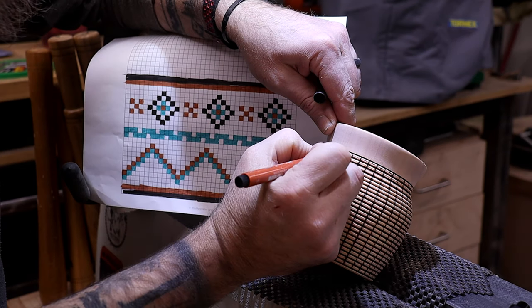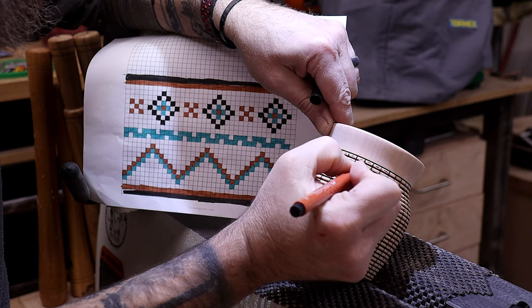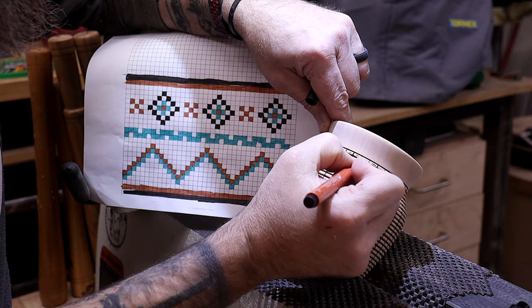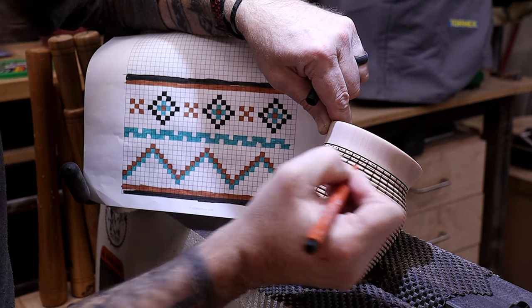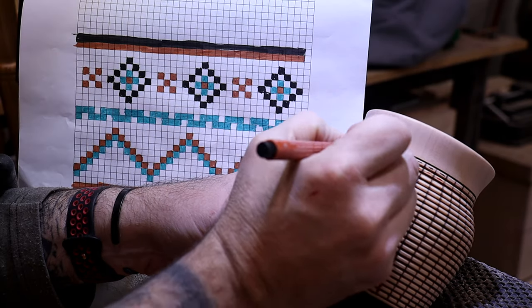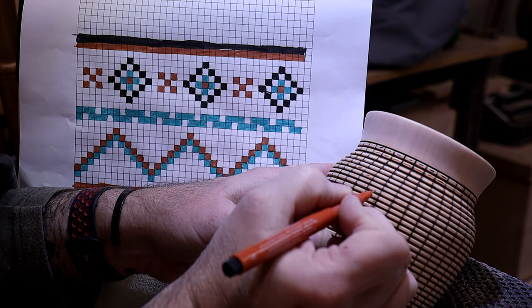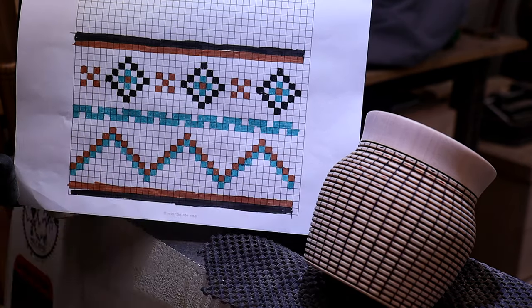To make this easier and to ensure that I don't mess it up, rather than coloring in the full spot, I'm just going in with the fine tip and making a dotted line, and then I'll come back later and fill it in. It just makes sure that I stay consistent and I don't color the wrong thing.